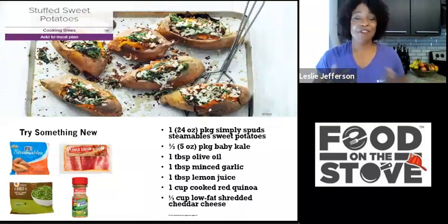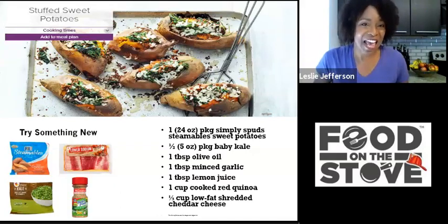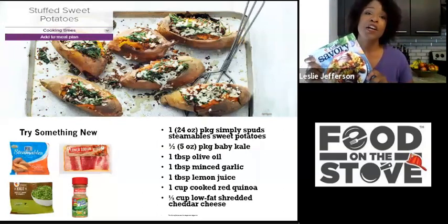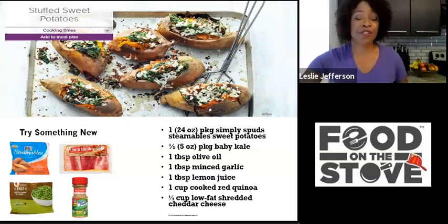And finally, one of my personal favorites are sweet potatoes. Sweet potatoes are a great option for adding sweetness. Use them, stuff them. You can use them instead of white potatoes in a hash. And you can check out, all these recipes are on Savory Magazine. Savory Online, they give you tons of inspiration. You can pick it up in store or you could use the online resource. Just type in breakfast in your search.